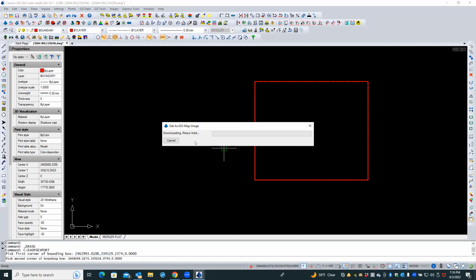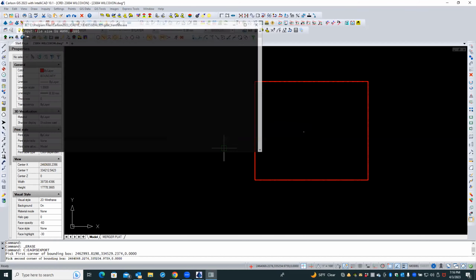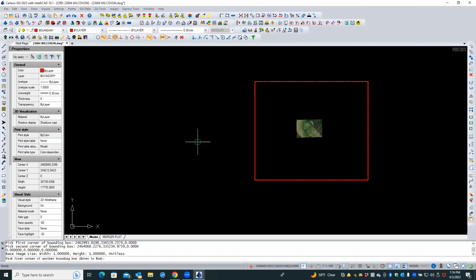Or if it kicks it back down to medium, then maybe you're best left with, all right, let's see what that looks like.